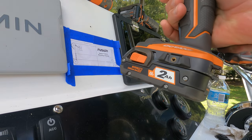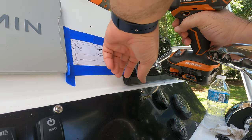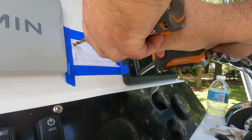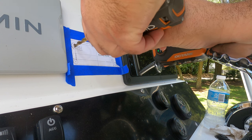Now it's time to start drilling. I want to drill into these four corners we're showing. I start with a smaller bit just in case, that way it doesn't mess up the paper or anything like that. So I want to mark it.